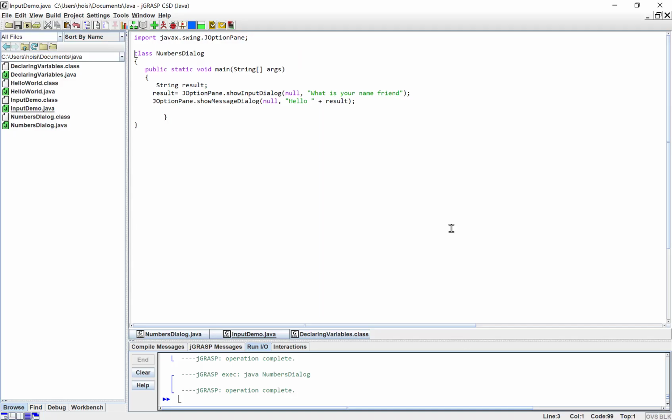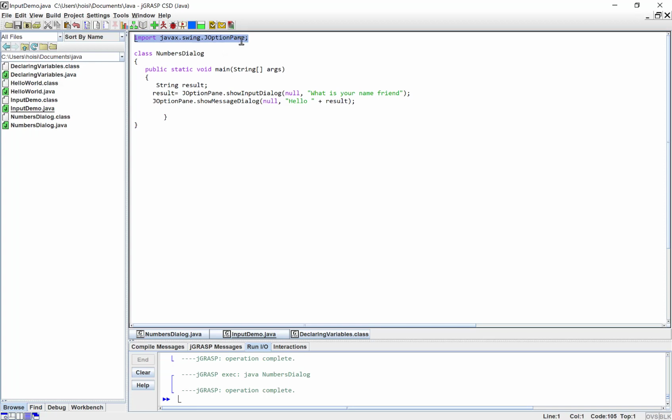Let me show you what it looks like. So I have got this same exact import, JOptionPane, for both of these, whether it be input or output. Let me just go to the output first. This is the one you've seen before. It's JOptionPane.showMessageDialog. It's going to say hello and put the person's name. What I've done in this program is I'm going to ask them for their name. I'm going to call their name a string and call it result. And right here, I'm going to assign whatever they type in on the right to result.